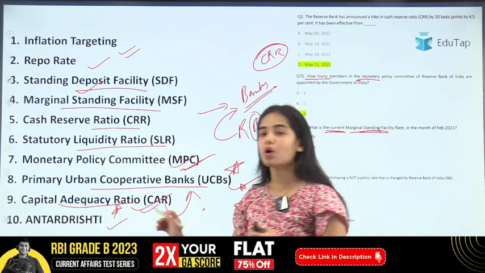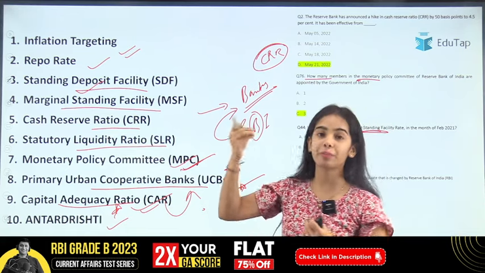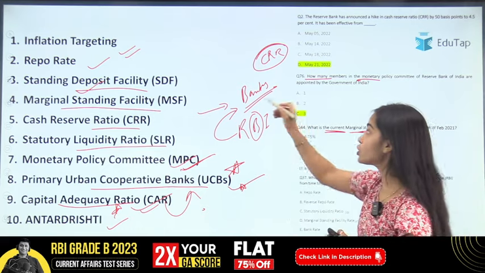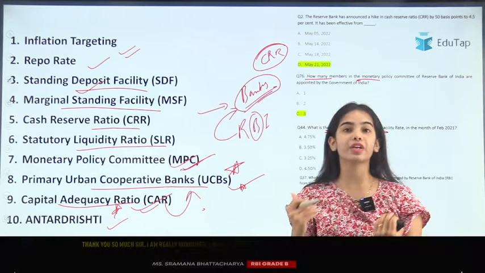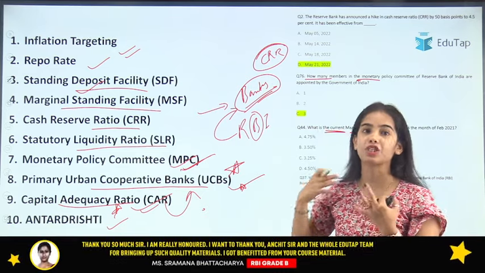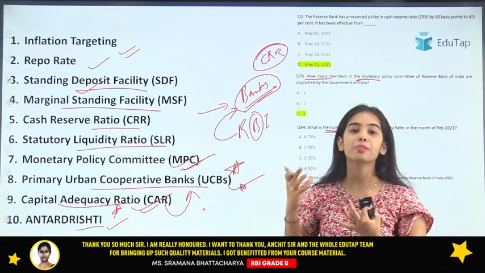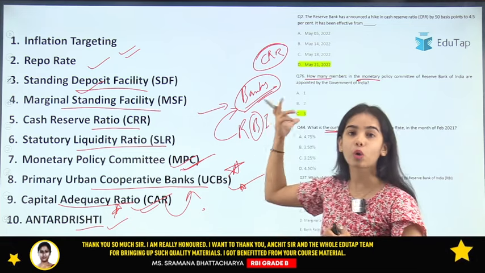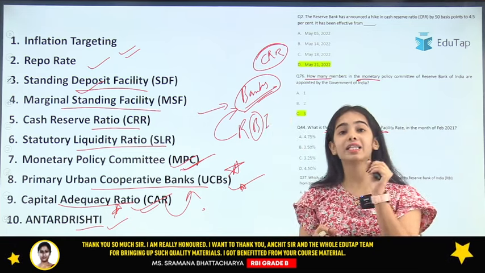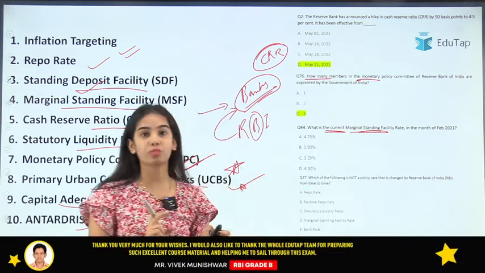Now the portals of the RBI, or platforms like Pravaah, is the portal, the platform that the RBI is thinking to launch for the ease of the regulatory entities, for them to have ease in the application, validation and such criteria. So Antardrishti, Pravaah, Daksh, these are the platforms, the portals that have been launched by RBI recently, and they become very important for you all because direct questions can be framed from such.